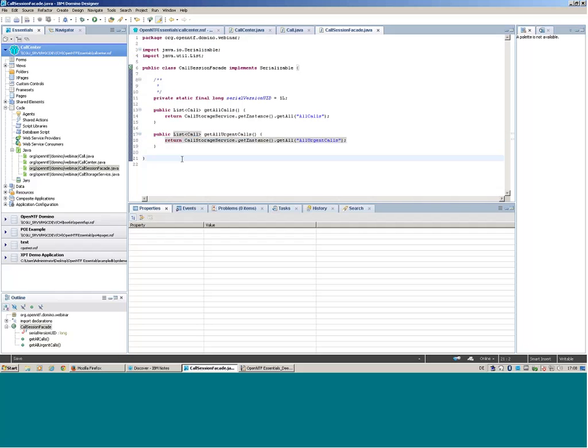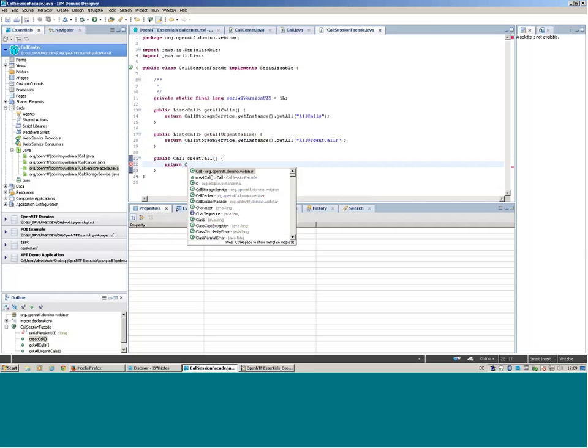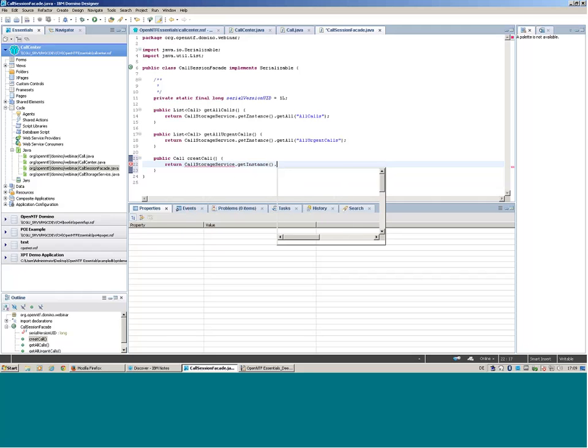They also want to have a function to create a new call object. I can also take the same create object function for that, and they also want to save a call.